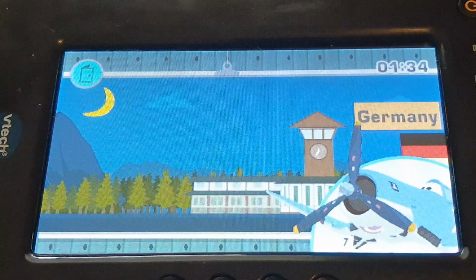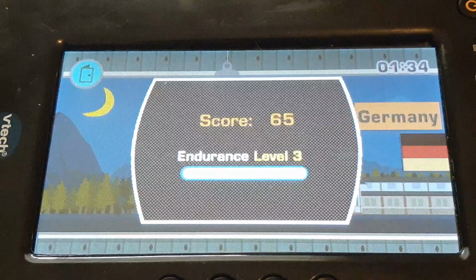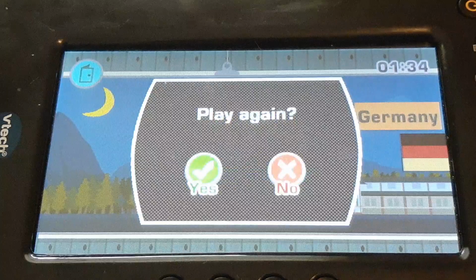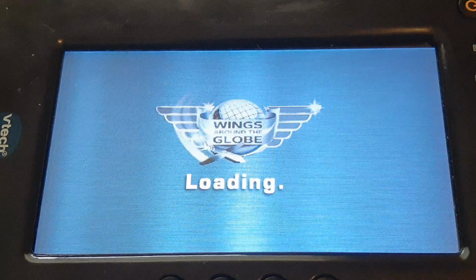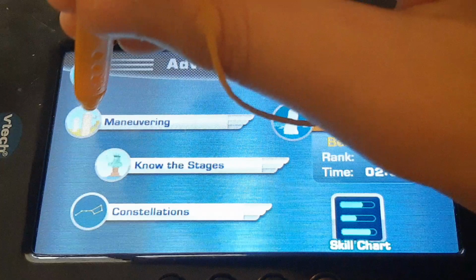Here's your score. You have this skill mastered. Would you like to play again? No. Touch a game to play it. Touch a game. Touch the skill chart. Maneuvering.